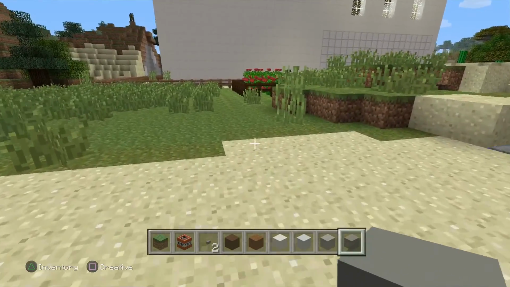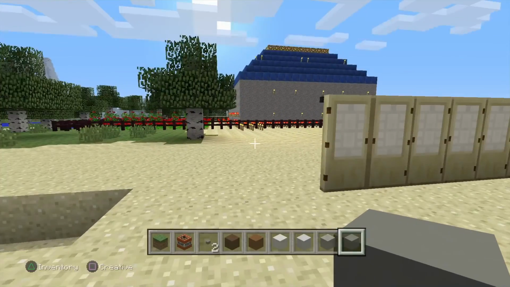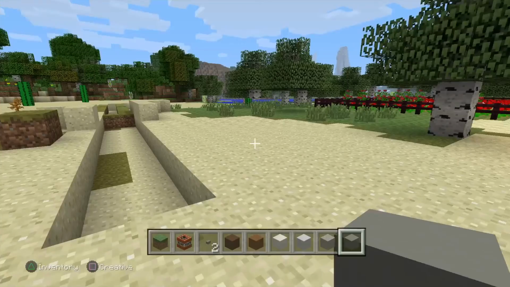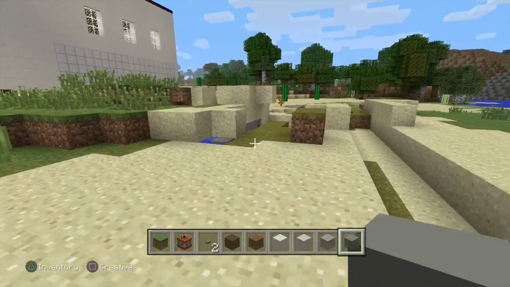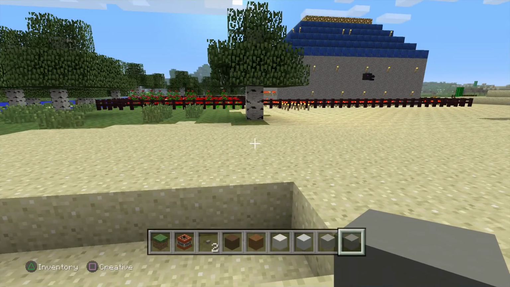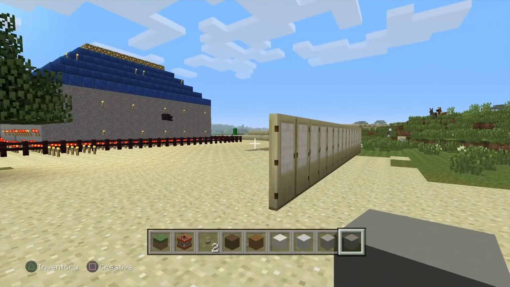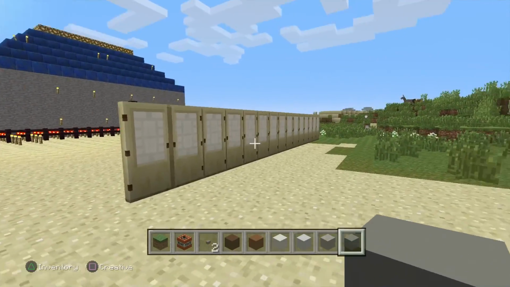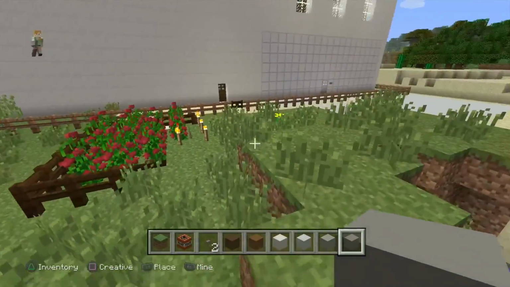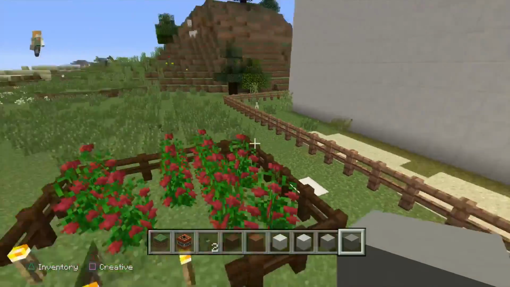Okay, and we are back. A couple of notes after watching that clip that I just saved. I am in creative mode. I started with easy and I recently set it to peaceful so that way the hostile mobs would be out. And I said I made a bed. I didn't make a bed. I placed a bed. A lot of this stuff comes pre-made in creative mode for you, so you don't have to actually craft them from materials and stuff like that.